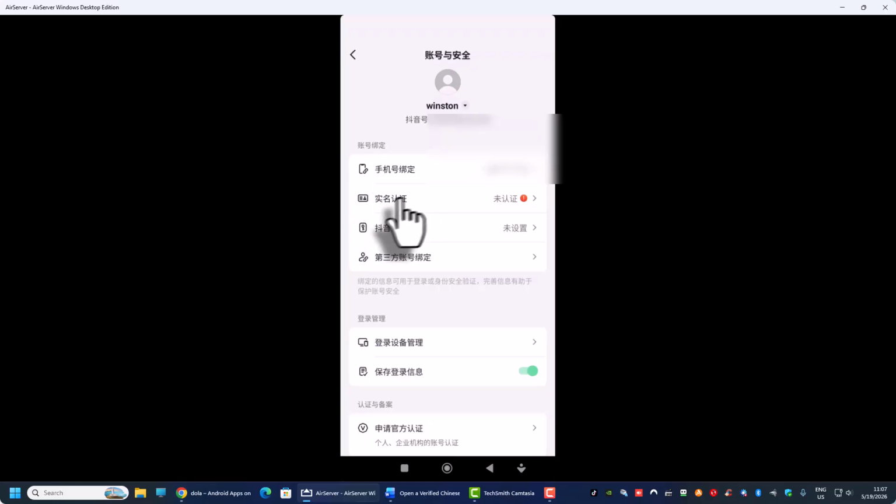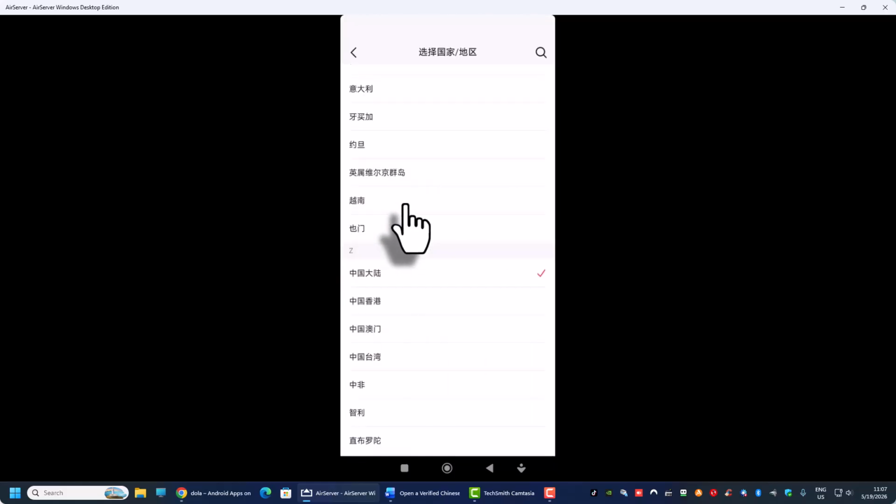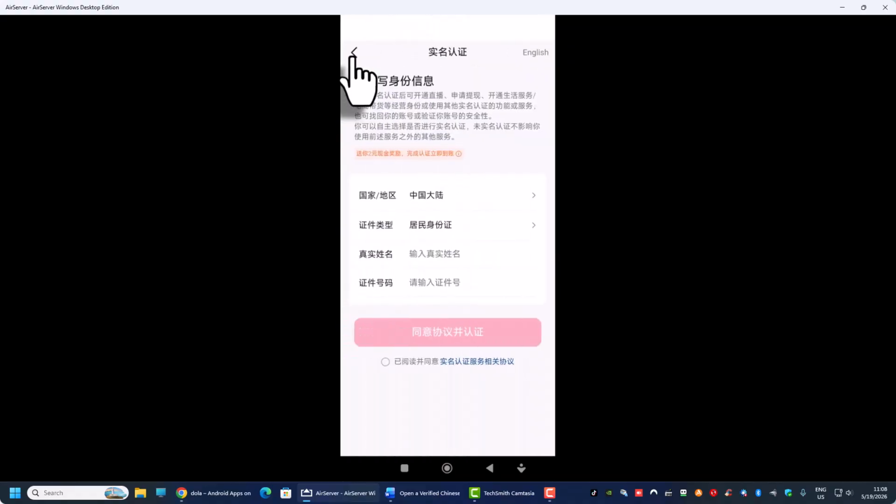So for now, I'm going to verify my account, because to verify it, then you'll be stronger in future. So, okay, let me go back. This is basically telling you the country and what is the ID.